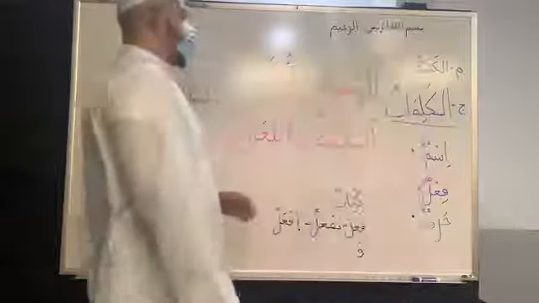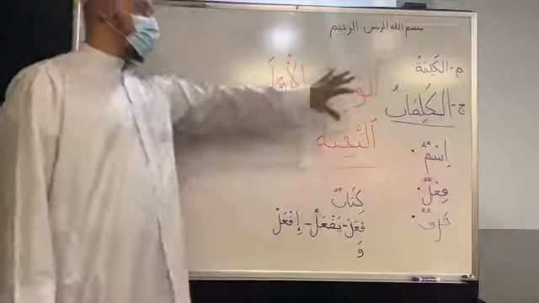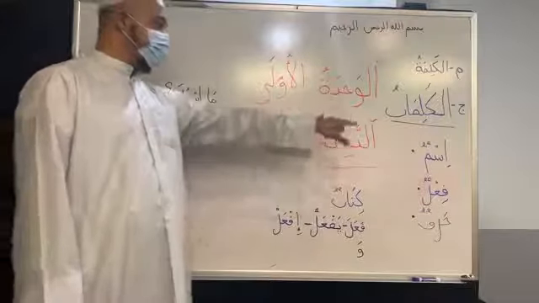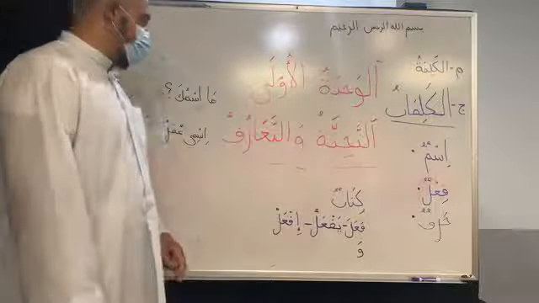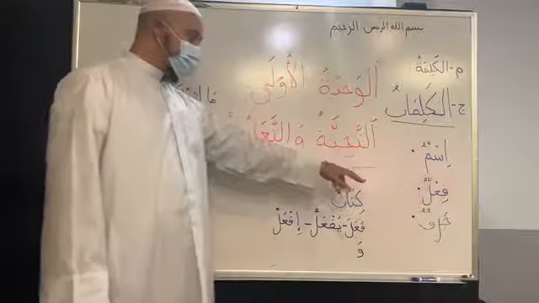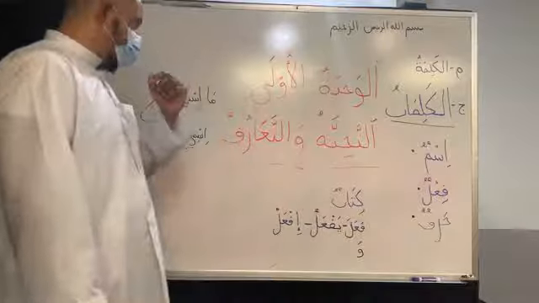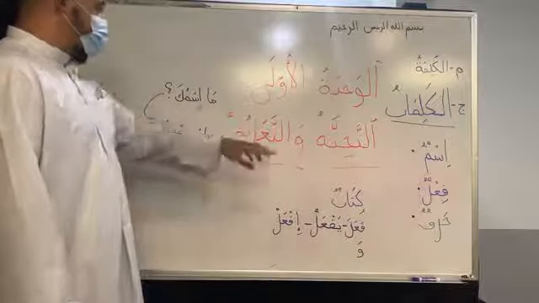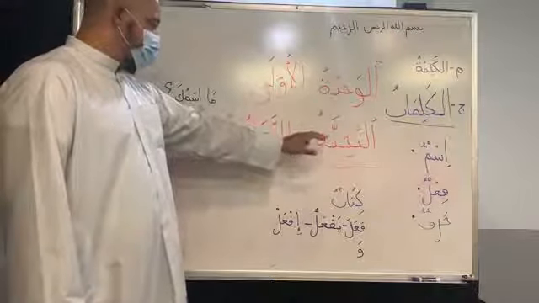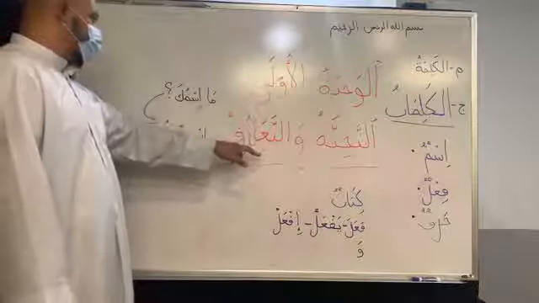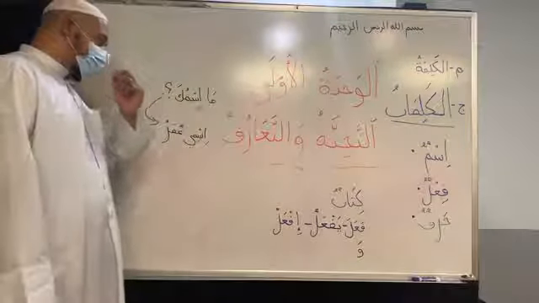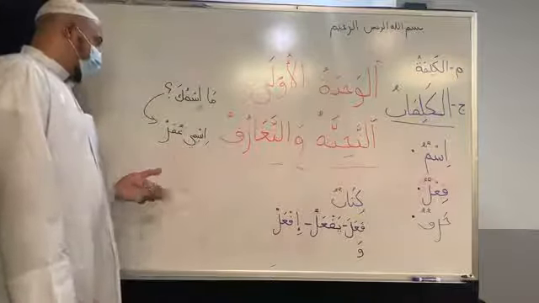So again, as a review, we had covered already different types of kalimat, the signs of an ism, the sign of a fi'l, the sign of a harf, right? What is an ism, what is a fi'l, and what is a harf? Then we went over the meanings of tahiyatu and muta'arif, okay? To meet somebody, to greet them, or to get to know someone.